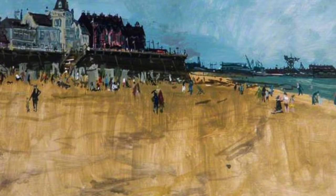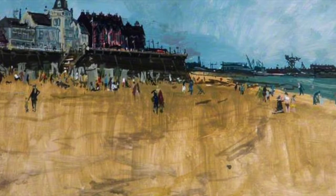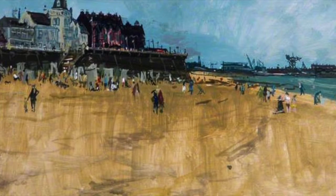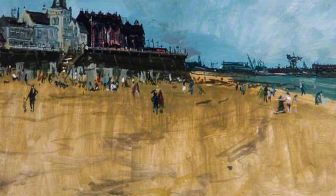And using a board which has the colour of sand, you accept it as a colour to start with, then you move on from it. So these are the sort of sketches I did. The next one, then I was influenced by two people, and I'd like to tell you about them. I was influenced by two people.